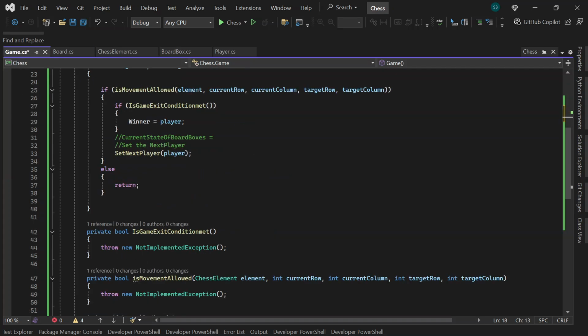So this is pretty much it. I hope you get to understand this thing, and again, this is a very important exercise in terms of how we can convert a real world use case into our code or into our object oriented approach.